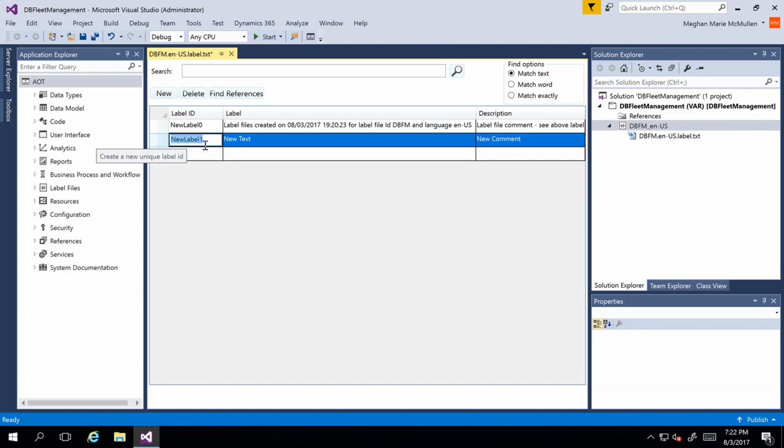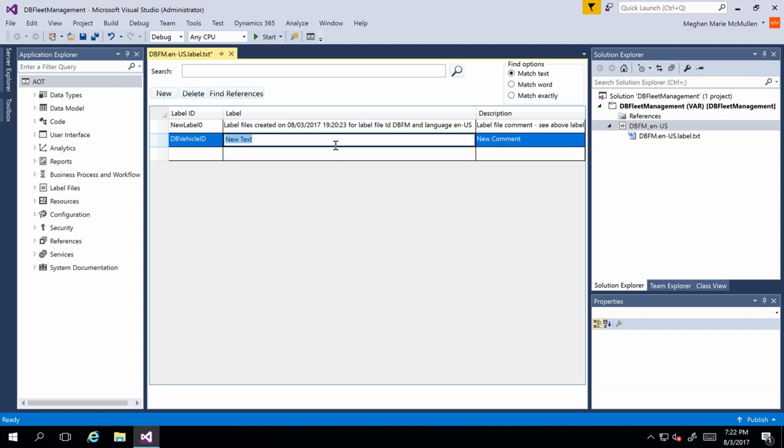Here we have a new label ID that we can enter. I'll enter a meaningful ID so that we know what it's used for. So I'm going to type in DB vehicle ID. Then we'll know when we're working in other elements or projects later on what this is used for.